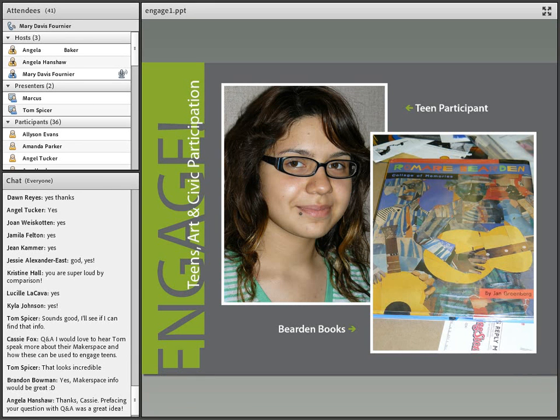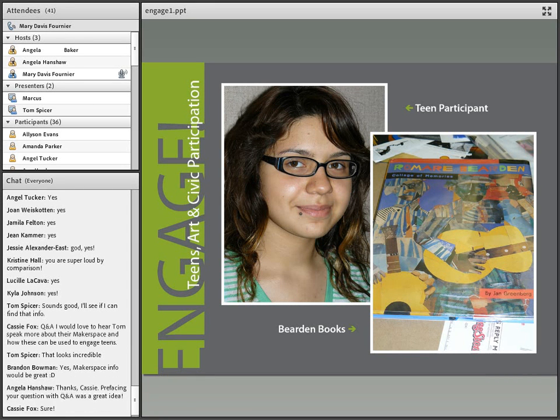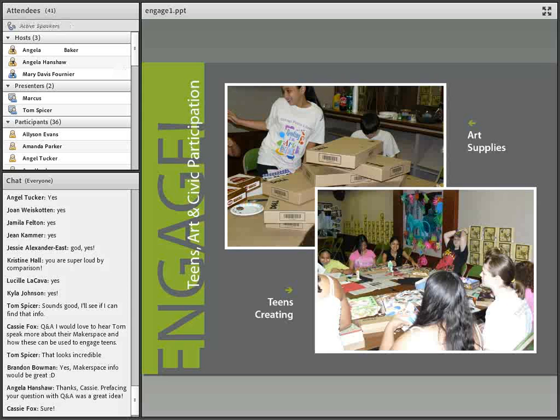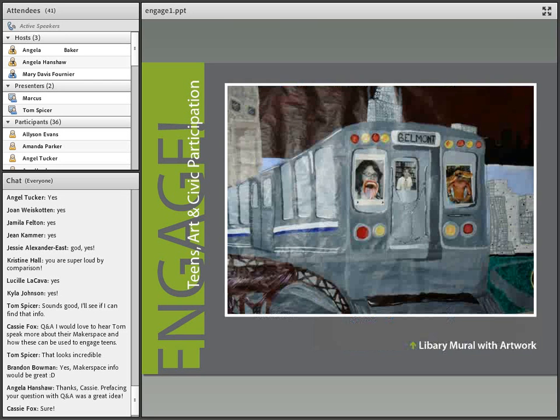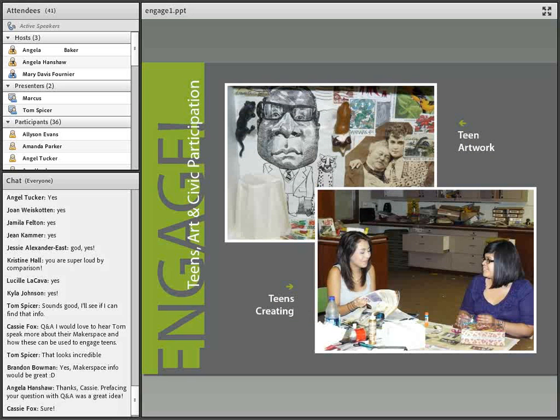Another thing that Nanette did was she helped the teens be the experts. She asked teens to pick images from the project and research them in the context of the theme and present them to their peers. I was present for one of those programs, and it was fantastic to see how much ownership the teens had over the images they selected and their presentations. Their cumulative project was a library mural. As you can see, they worked hands-on with lots of art supplies, and they had the space for that in that branch at every convening they had with teens.